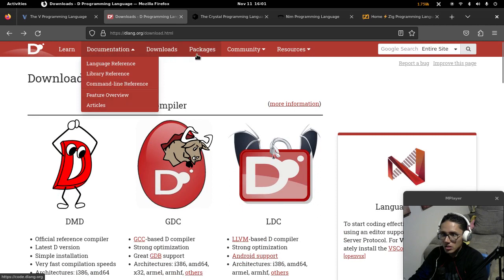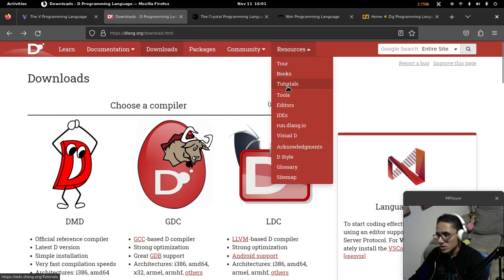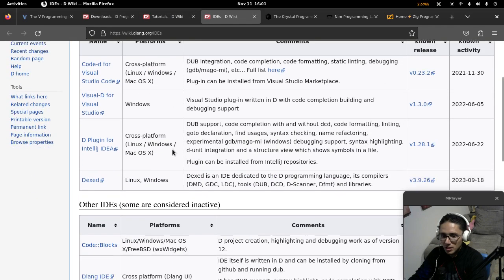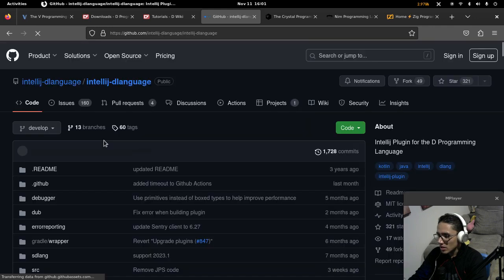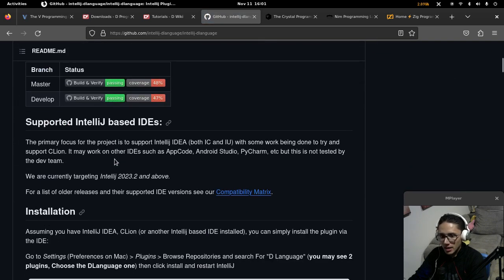Documentation, community, resources, let's say tutorials, IDEs. Okay. IDEs, do we have IntelliJ? Yes. Let's see. Is there a guide?